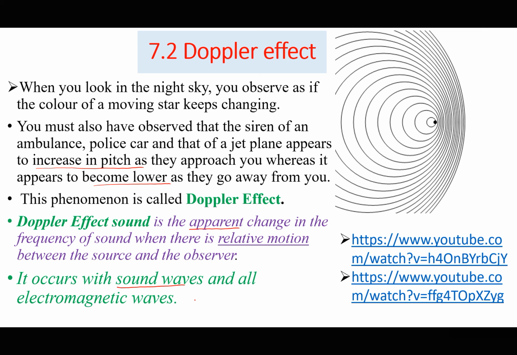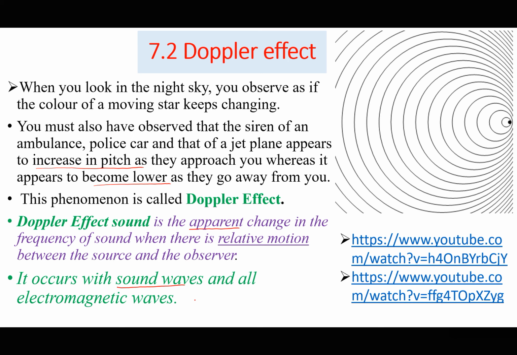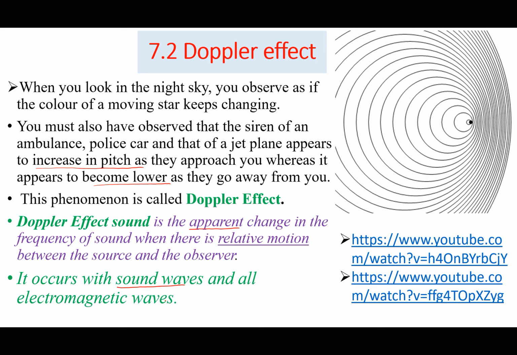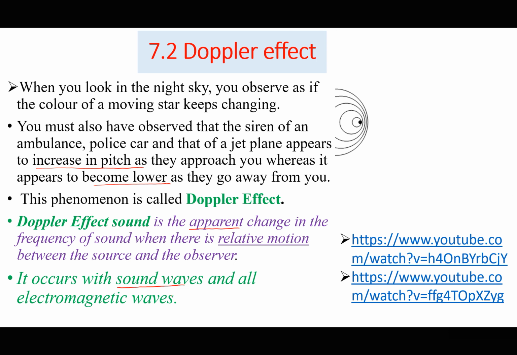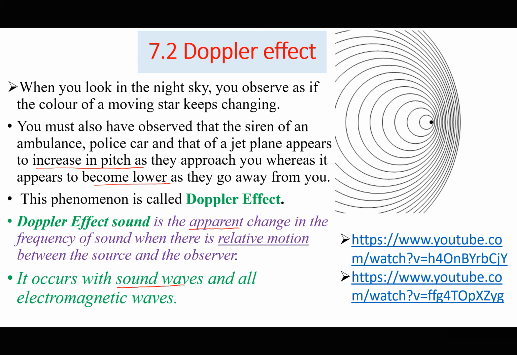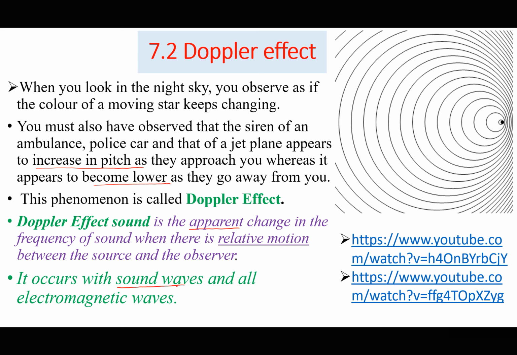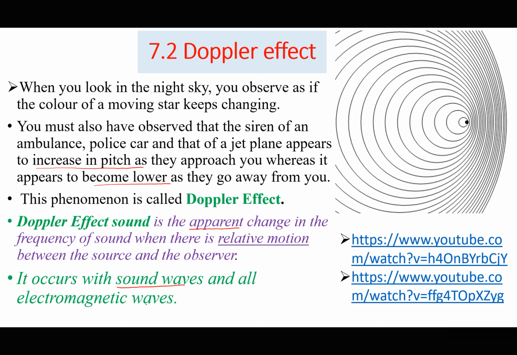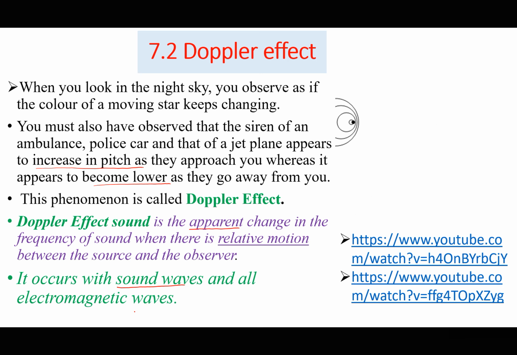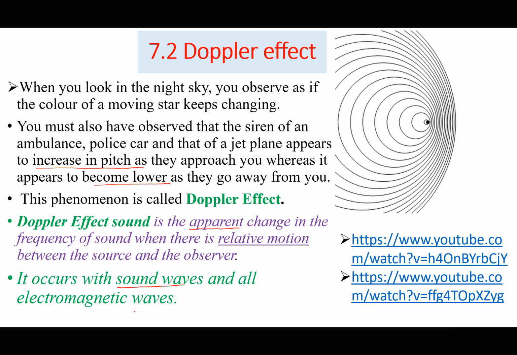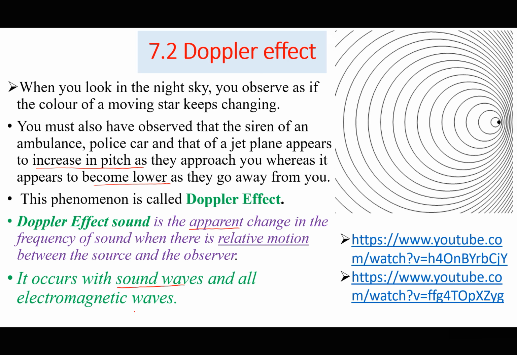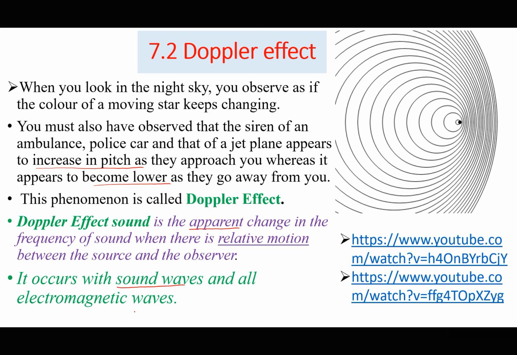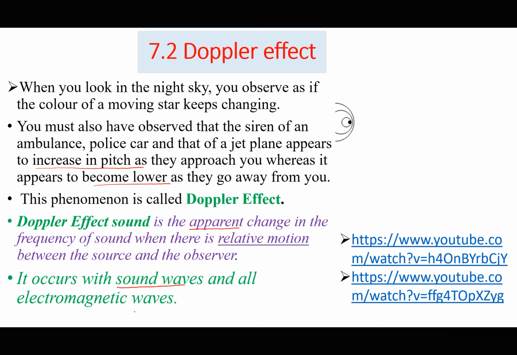That will be a topic called astrophysics and cosmology. So instead of calling it the Doppler effect, which applies to sound waves, we shall call it a Doppler redshift when we talk about electromagnetic waves. Because for electromagnetic waves, the wavelength is going to be more important than the frequency.